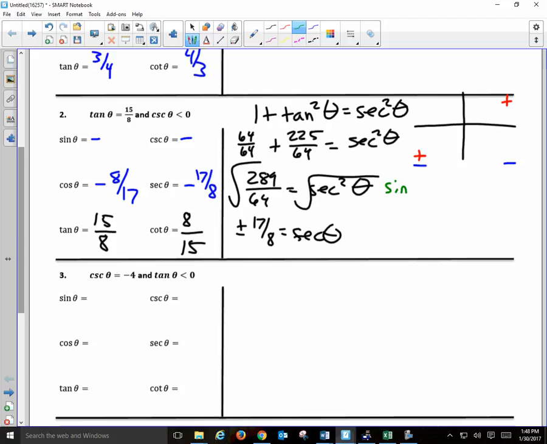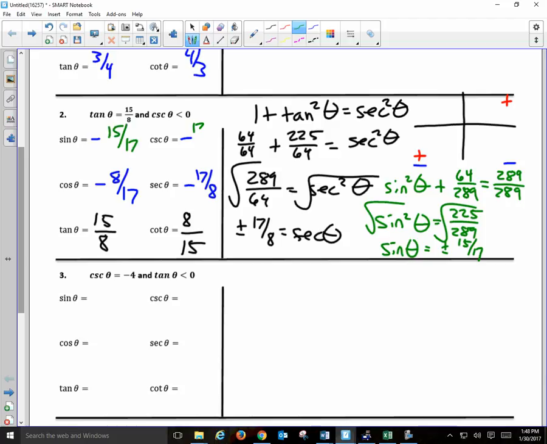Now I do sine squared plus cosine squared is equal to 1. What do you get when you square cosine? And remember, it's always positive. Equals 289 over 289. I always like to write 1 so that I have a common denominator. I subtract the 64. Sine squared of theta is equal to 225 over 289. Root both sides. Sine of theta is what? Is it positive or negative? I've already decided it's negative. If you miss a negative on this test, I don't just take off a half a point. I take off a whole point. Because a negative here is more than just doing some arithmetic incorrectly. It's not identifying the quadrants correctly.